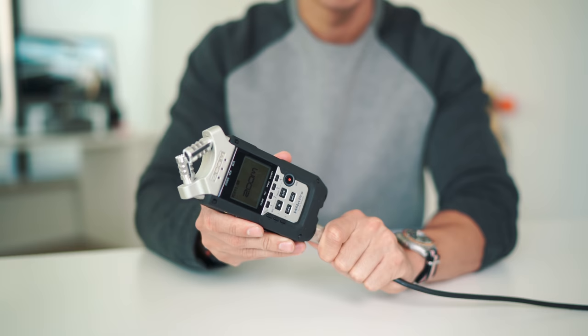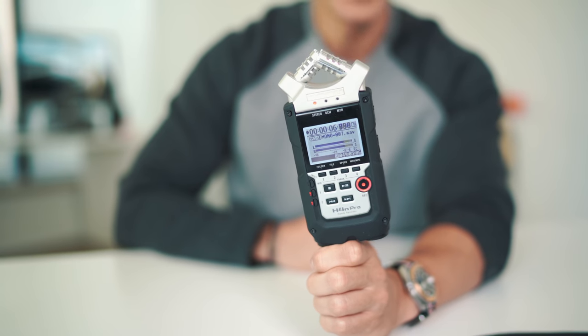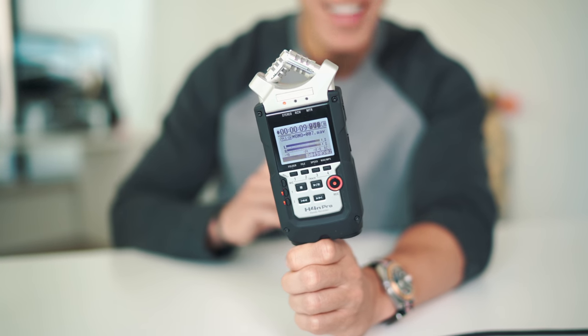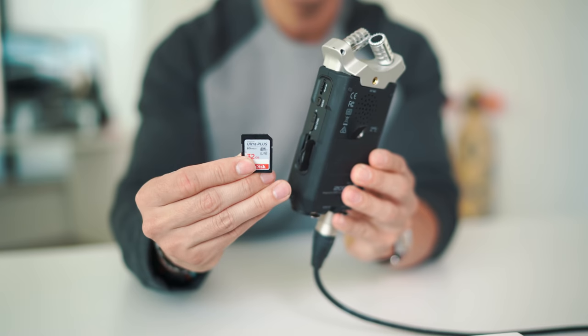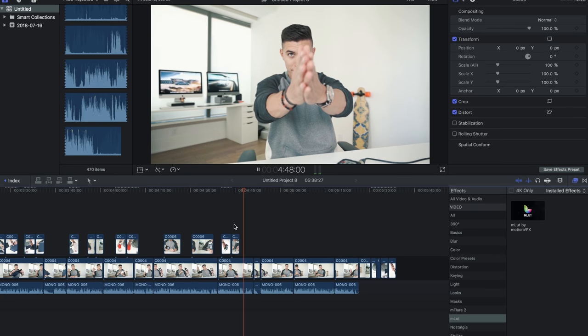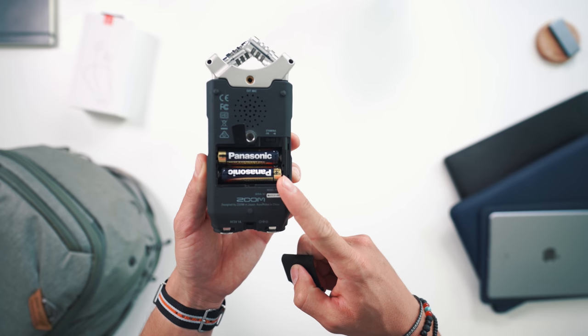Tech gadget number five is actually something that I'm using right now. In my last episode I showed you guys my Sennheiser MKE 600 — that's the main microphone you're hearing right now. It does hook up to an audio interface, which is the Zoom H4n audio recorder interface, all in one. It does record all of the audio on this channel and saves it separately to an SD card, so you do have to sync it up in post — that is why the clap is very handy. One thing I will say: it does chew up batteries very quickly. It uses AA, so either get the power adapter or make sure you have a ton of AA batteries wherever you happen to use it.